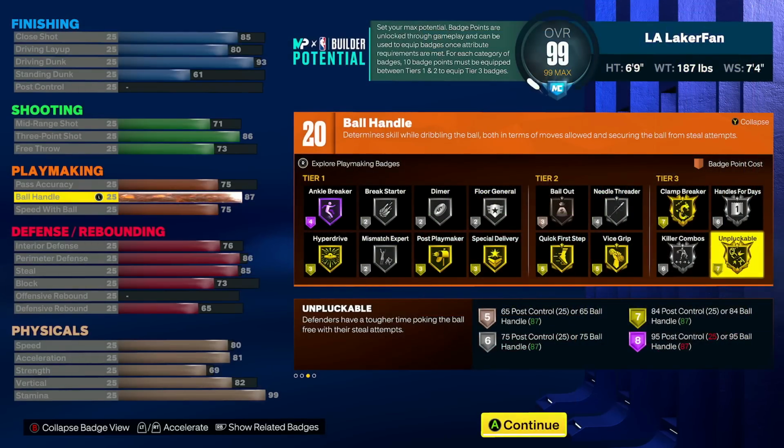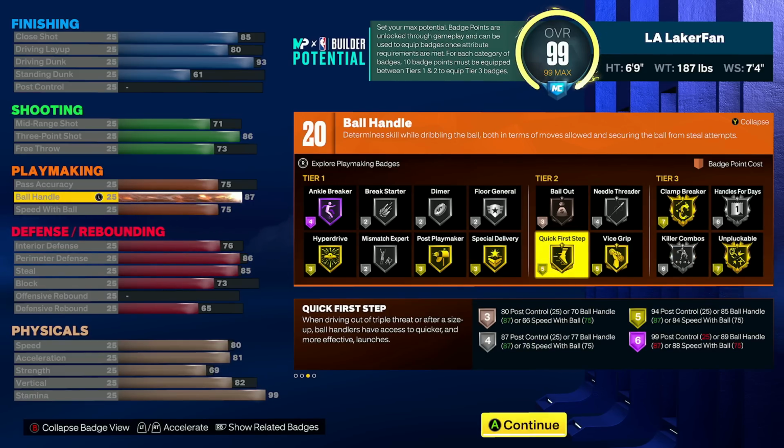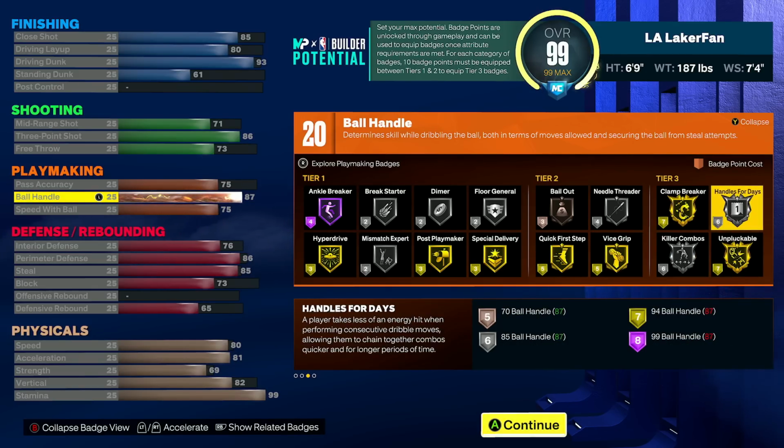So again, you're going to very much depend on getting those core badges between like gold unpluckable. It's going to be extremely convenient to have core, but it's going to be a little bit hard to gain as far as the progress goes. Quick first step is something that you can manageably do, but it's only going to be 5 versus 7. So again, just a little bit of a grind and process as far as stuff like that goes, but you will eventually be able to run handles for days on silver.